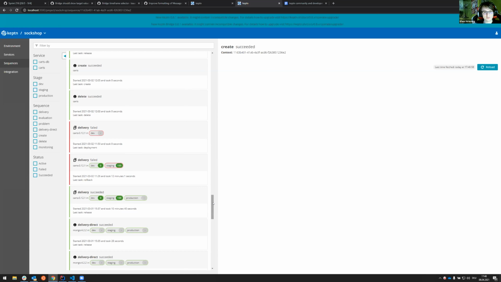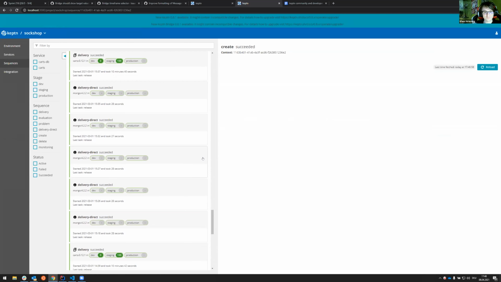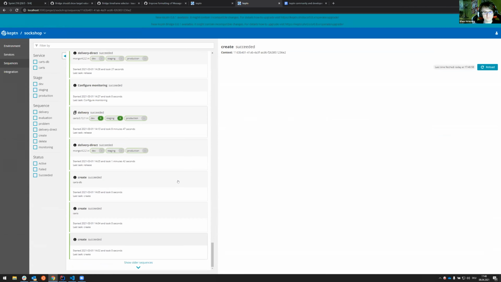So maybe we should rethink it because it kind of looked weird together with the blue. Yes, but we already have an issue to change it. Okay. Yeah, but not the coloring, especially if you have the show all the sequences button on the left bottom, the reload button on the right, and also the notification bar on top. That are all components from the Barista components library. And actually, we haven't considered changing the colors there.